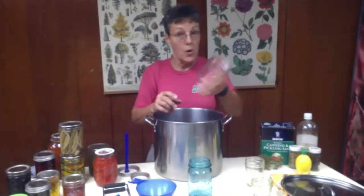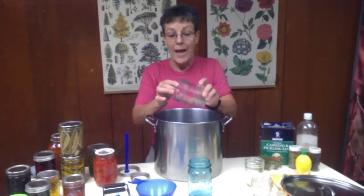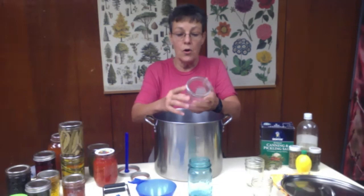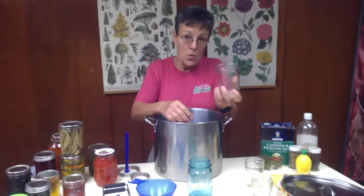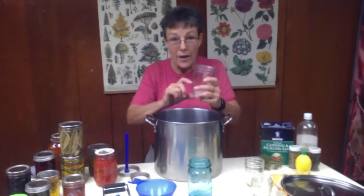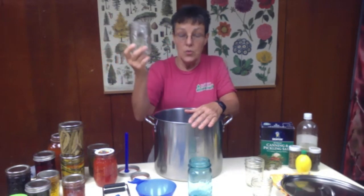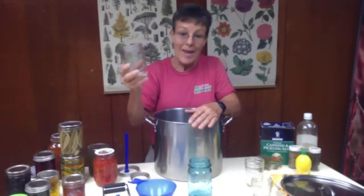When you start your process, you're also going to want to make sure that you wash your jars with warm soapy water and that you're inspecting your jars more with your fingers than your eyes to make sure there aren't any chips or cracks before you get started. I use the dishwasher — many people do — but once they've been washed, I fill mine maybe halfway full of water and put them in the microwave and keep nuking them to keep that water hot, because you need them hot before you put them into the boiling water that you're going to be canning them in.